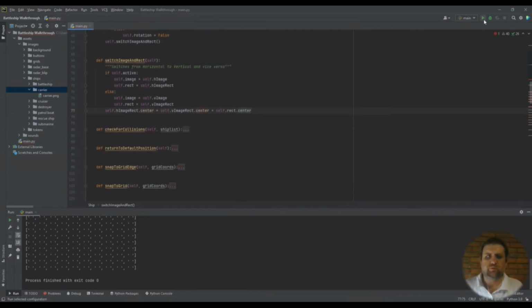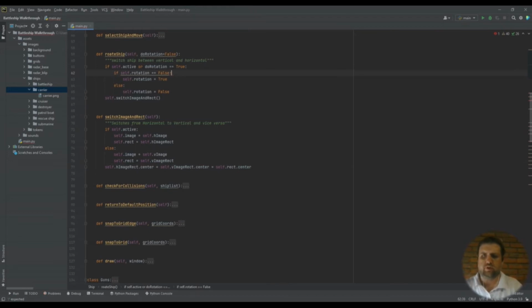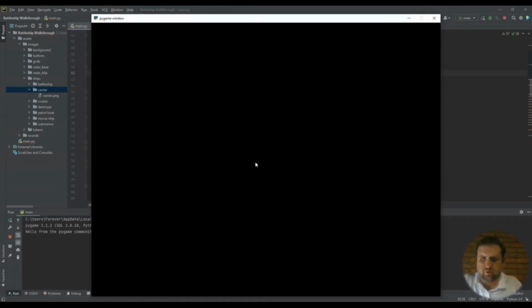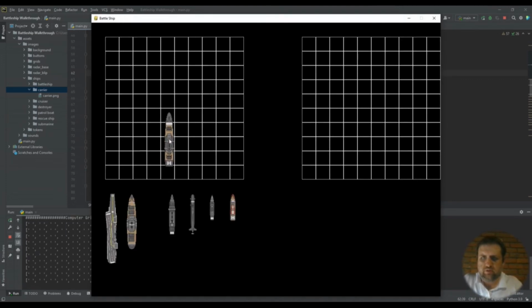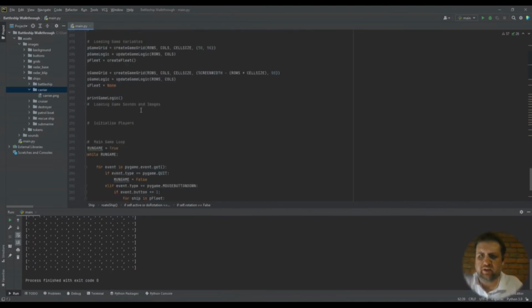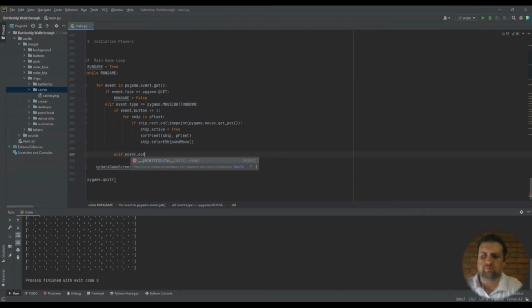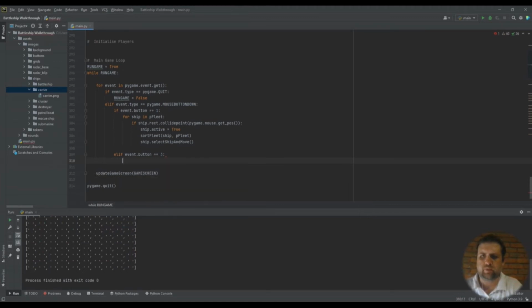So, error, let's see, error 3962. There, got a color. Right. So I should now be able to swap my ship around. That's what I'm doing. The right click button doesn't do anything yet. If we go down to my main game image, Ship.rect.collidepoint, Ship.active. If event.button is equal to 3.